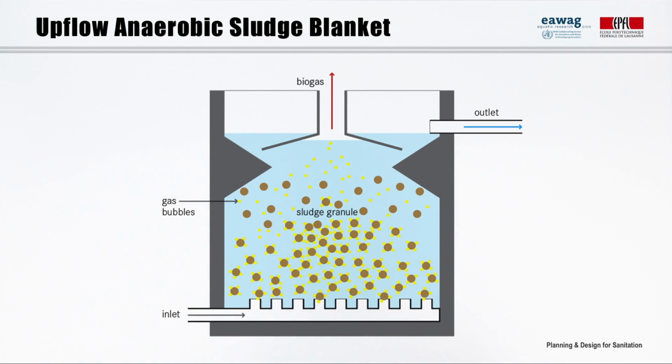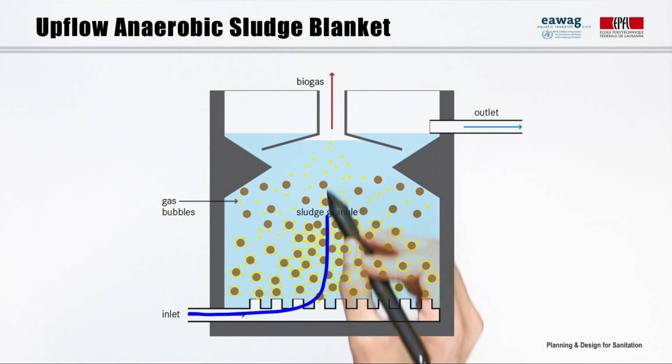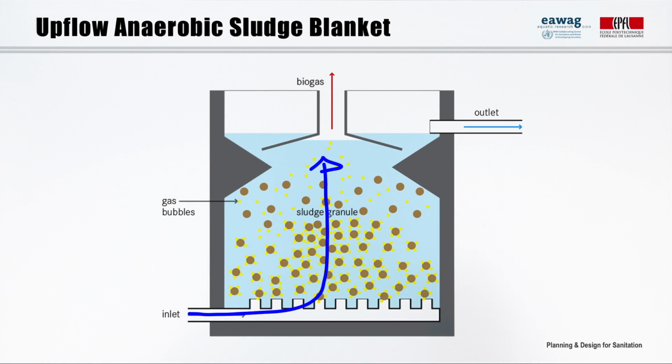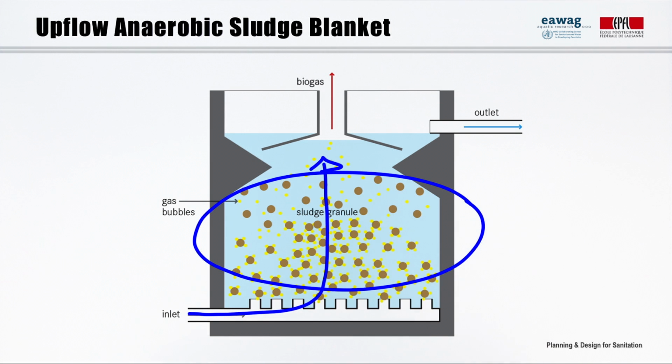Let's now have a look at a more sophisticated anaerobic technology, the Upflow Anaerobic Sludge Blanket Reactor, or UASB. The UASB is a single tank process. Wastewater enters the reactor from the bottom and flows upwards. A suspended sludge blanket filters and treats the wastewater as it flows through it. The sludge blanket is comprised of small agglomerations of microorganisms with a diameter of about 1 to 3 millimeters, which, because of their weight, resist being washed out in the upflow.